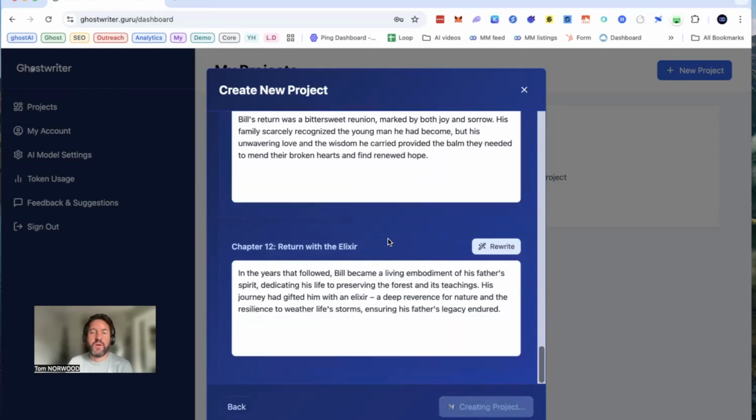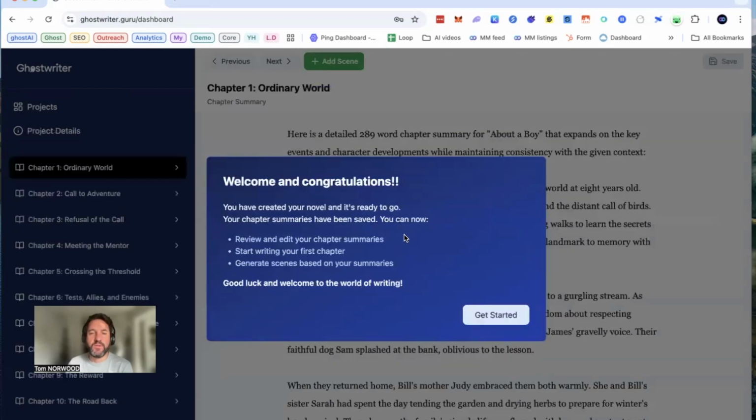Now this is going to write longer chapter summaries for me. This is going to help me to picture and to imagine what this book is going to look like once it's finished. And it also gives you a great start for writing and fleshing out each of your chapters.